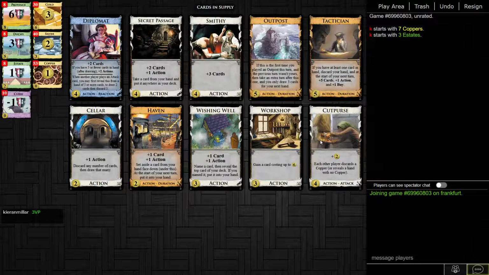Like, it feels like this board's going to be slow no matter what, because there's also Cutpurse. So maybe I open Workshop and Secret Passage, really? Or is it more Wishing Well? Or is it just Cutpurse and I hope they don't collide? I don't know how I feel about that.